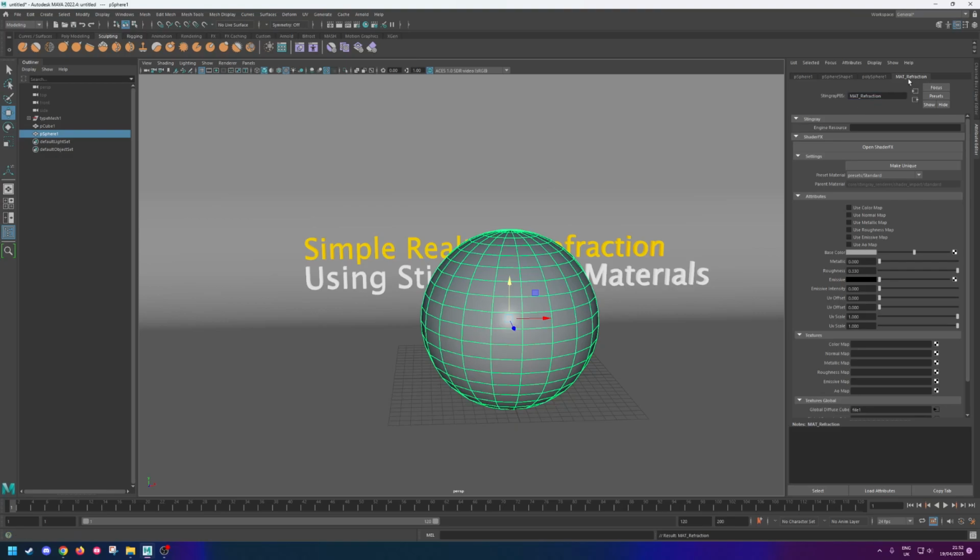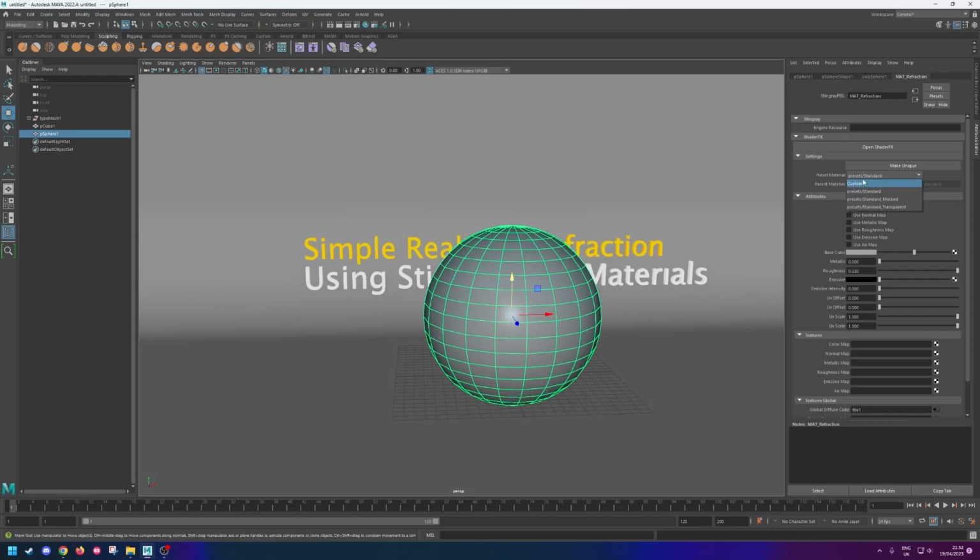So anytime I go back to that, I know that's a material tab. So the first thing we want to do, of course, is just get ourselves started. We're going to go to where it says preset material, and we're just going to stick with something easy like custom, essentially. And you can see there's a bunch of tools already here that we could play with, but that's actually a bit more complex than what we're trying to achieve today. So I'm going to stick with where it says preset material. I'm going to stick with custom.